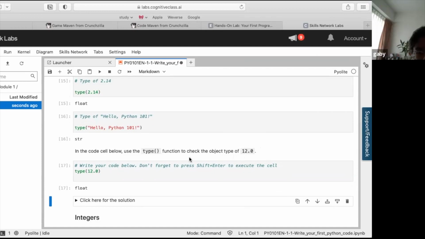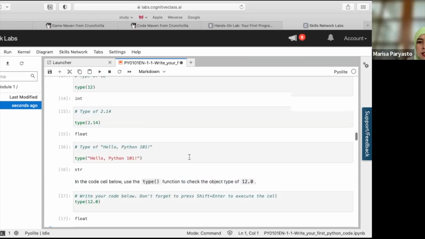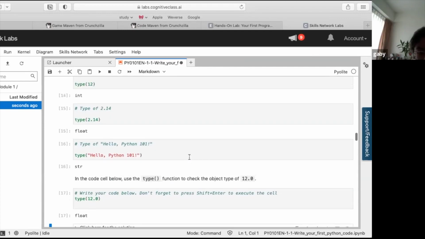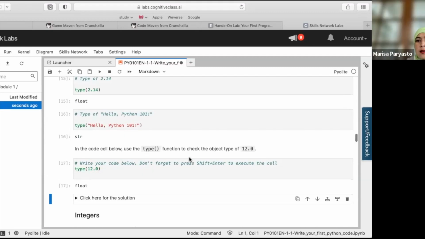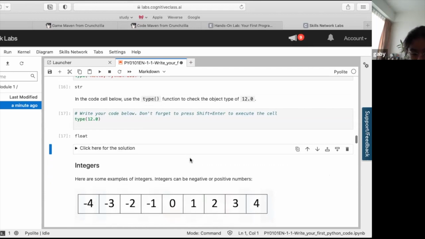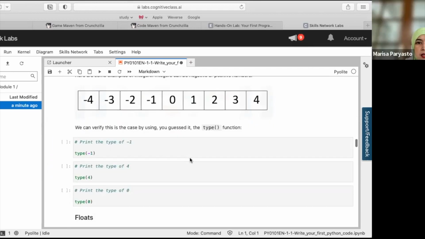Yes, like this. The type keyword is to show us the type of this object. If you're not sure what kind of data type this is, we just type type, and then you put anything inside it, and it will tell you the type of the data you insert. Okay, float. Done that part.